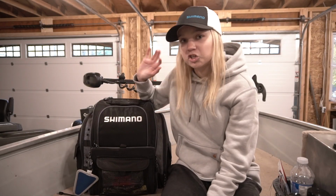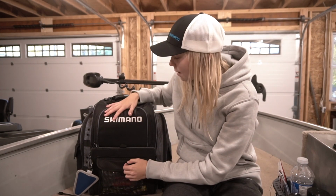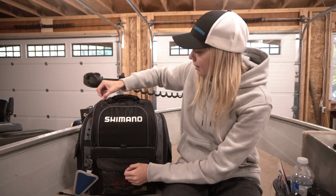Now moving on to the juice of the bag, the 2 middle compartments. So let's start off with the top compartment here. I might open this and it might actually explode.